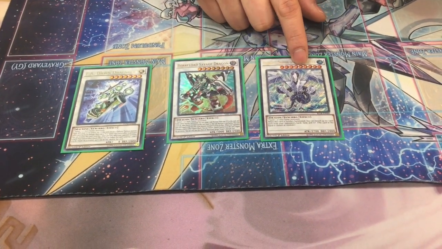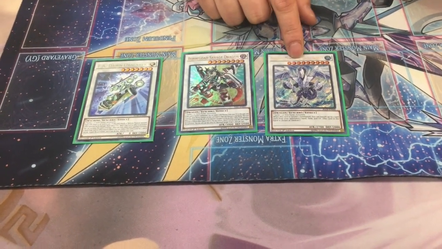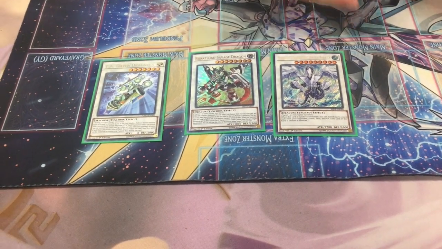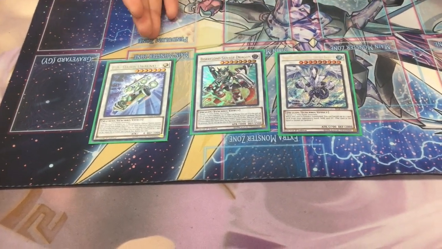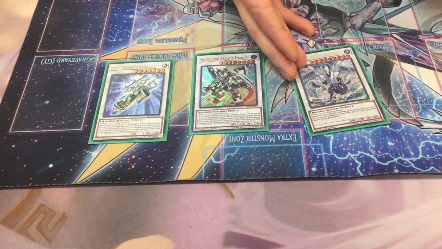A lot of the time, because you always have that level 8 Doom King Bardock out, you can just use that. If you have him out, same thing with Sorceress, you can use that combo. Instead of Malicious and Bloom, you can use Doom King and Bloom, and that will get Trishula. And now you can banish a card from the hand, deck, and graveyard.